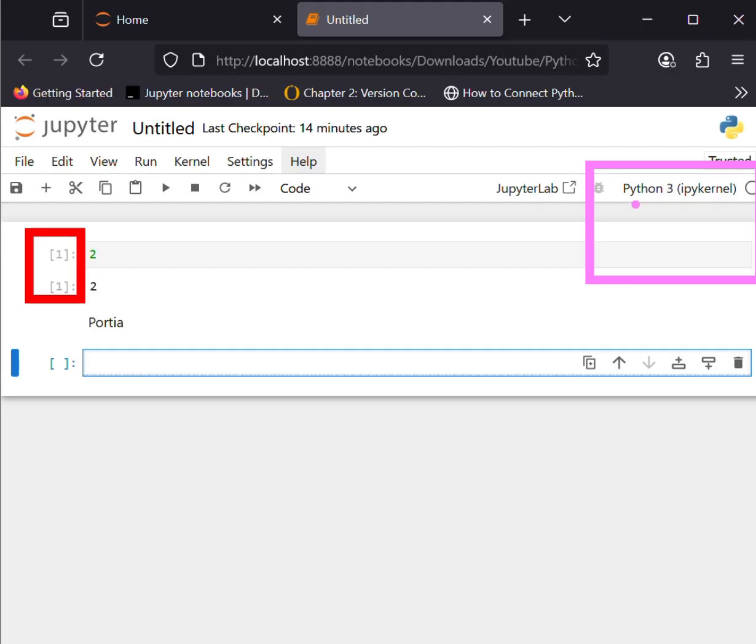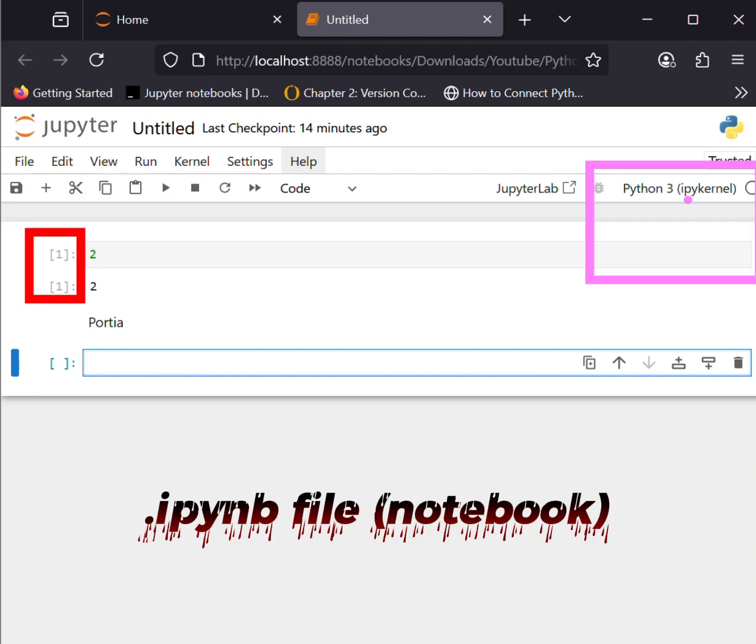You can see Python 3 here. There are versions of Python, and I am using Python 3. So my Jupyter runs on Python 3. That is why we have the version for the Python you are making use of here. And then we have the IPY kernel. This gives us the extension, right, for this Jupyter Notebook. Every Jupyter Notebook comes with an extension of .ipynb. So .ipy notebook. That's why you have .ipynb attached as an extension for any Jupyter Notebook.